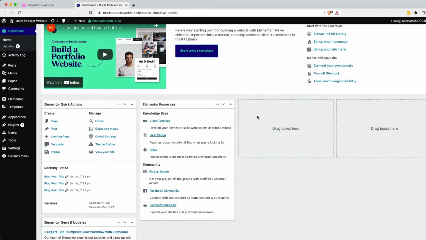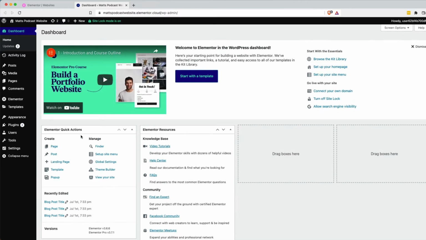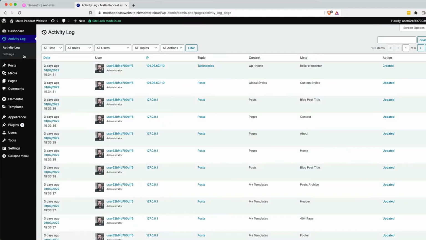But you know that every customer will get it, and you know that they'll improve this onboarding, like all of the quick access stuff, theme builder, global settings, templates. With a WordPress environment, it keeps it very familiar for you and especially your end users who sought out to have a WordPress website. But they'll be able to improve this over time and make it much more Elementor friendly with WordPress. Some of the other things that are really cool is they build in the automatic activity log so you can see what everyone's doing. So that's a very great feature, a very nice feature to have.